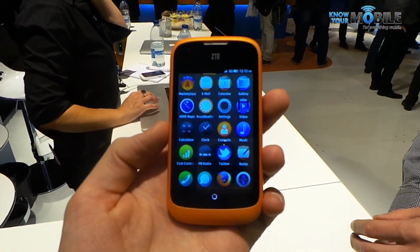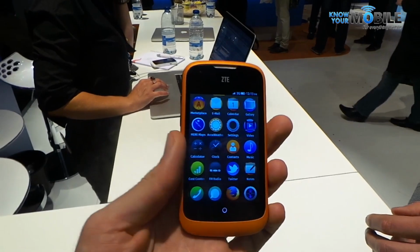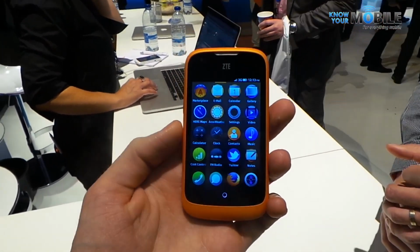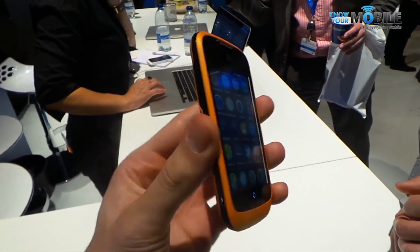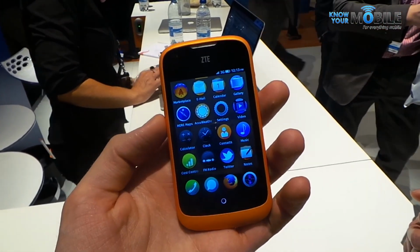It's Basil here at the Firefox stand at MWC 2013. It's absolutely heaving here, and that's because of this little thing, and what's inside. This is a ZTE Open, the first Firefox OS phone. Alcatel will also be releasing a Firefox OS phone, but this is the one that everyone's been getting their hands on here. Now, there's a lot of really great stuff inside the phone.